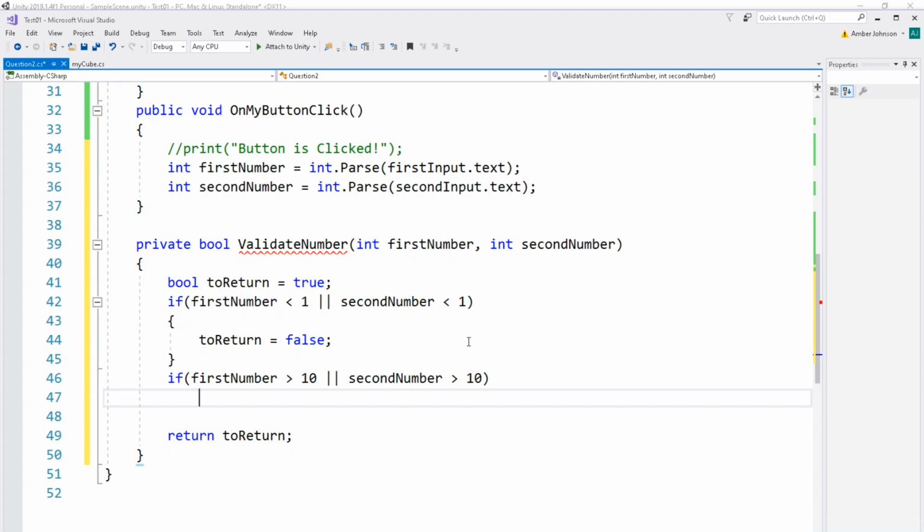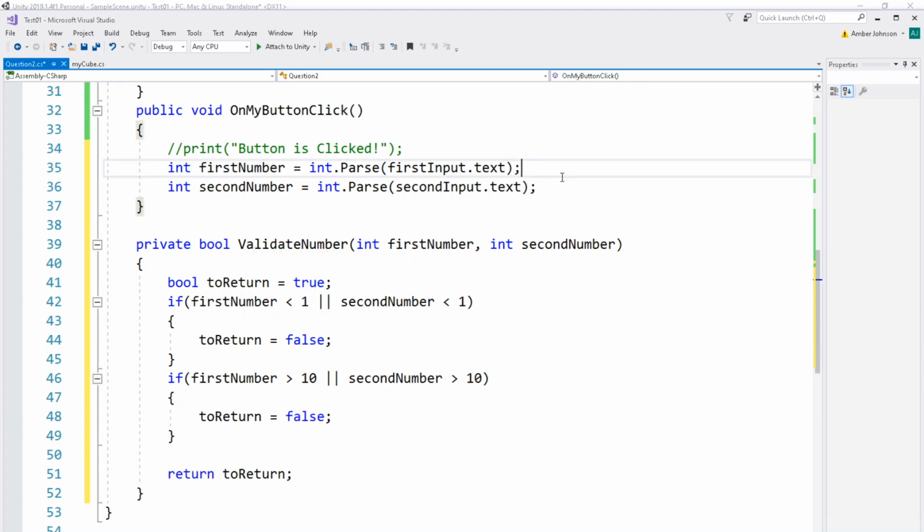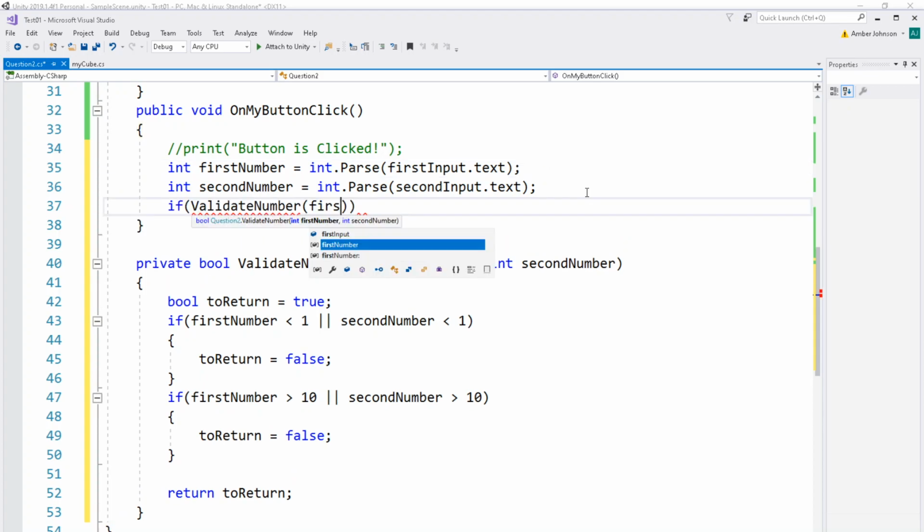So we're going to use this in a really fun way, and it's just going to help illustrate how bool returns can be super useful. So up here on the On My button click, we're going to say if validate number, and we're going to send it first number and second number. So if this returns true, we know we have good numbers, right? And we'll code that in a second. What if this returns false? So if this is false, we'll just give an error message.